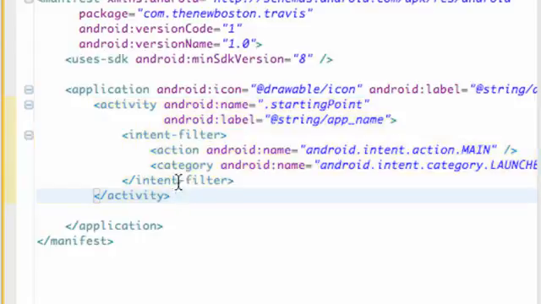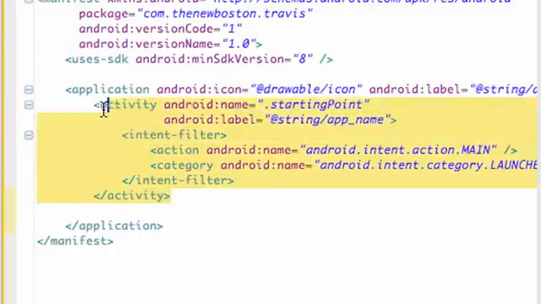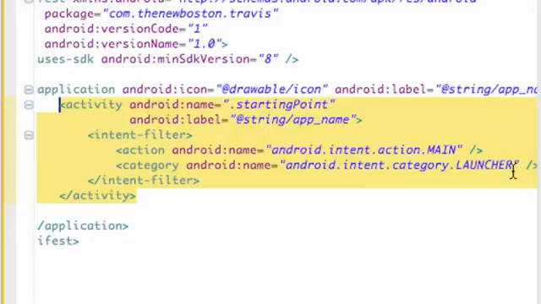That's the activity bracket. So this is for one activity called starting point that is within our application. If you go over here, this activity is our launcher item, so when our application starts, it's going to look for the launcher item and start this activity, starting point. So basically, the manifest pulls everything together and adds your resources for all your different activities, and you can set up some sweet stuff within here as well.